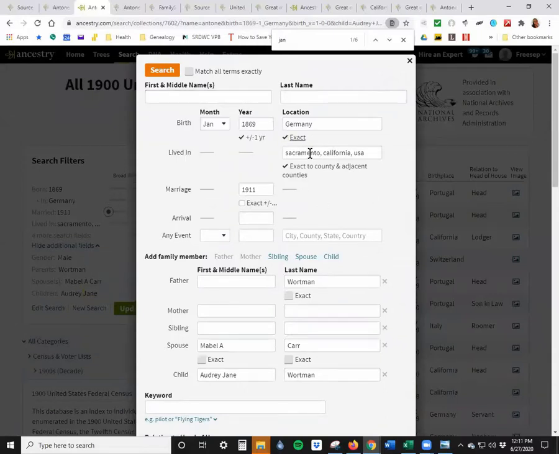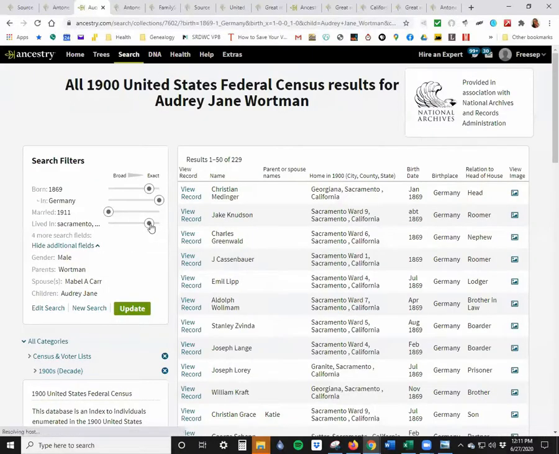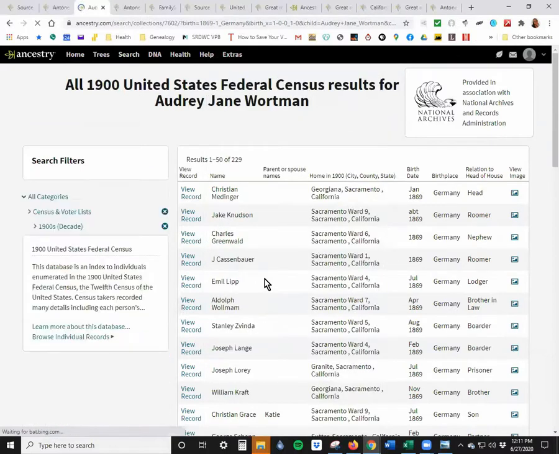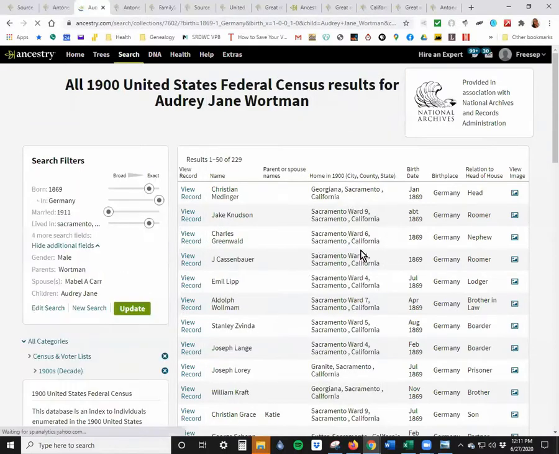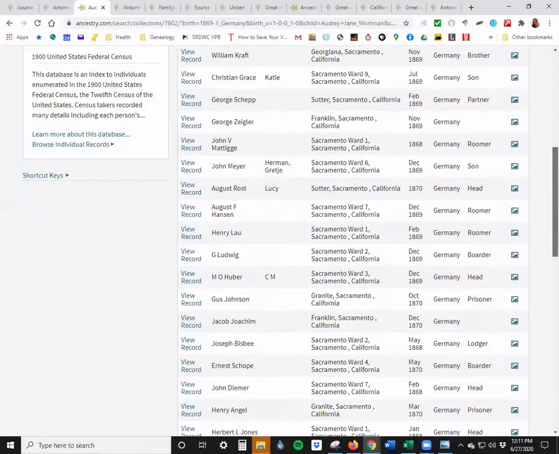Let's look up for an Anton born in Germany. Let's look for a January 1869 born in Germany. And I'm going to make it ±1 year. Okay. And do a quick scan through.